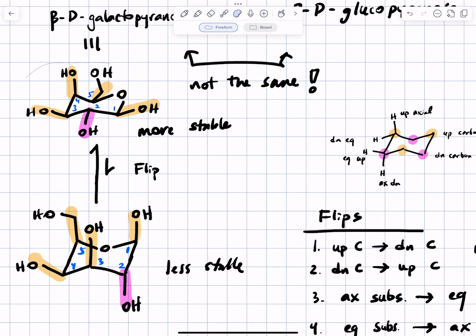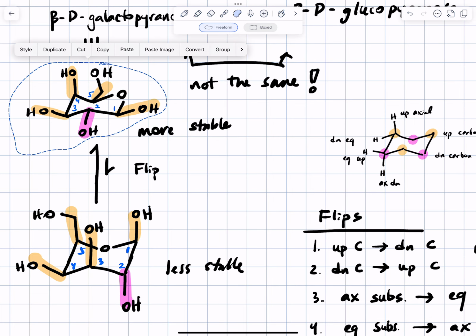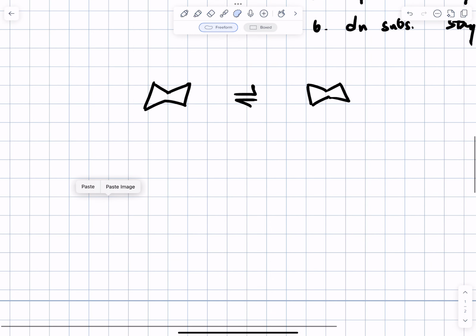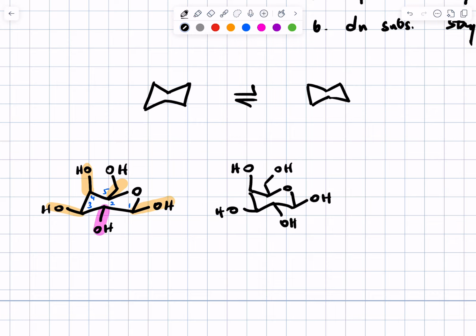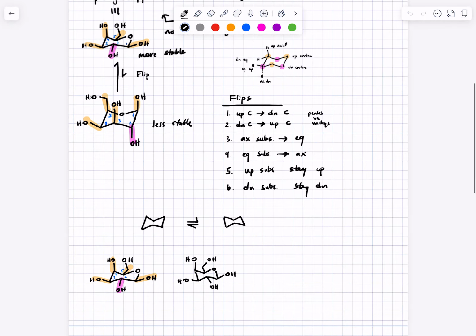For example, let's look at this more stable chair of galactose. If I redraw the chair like this and I keep putting that oxygen at a peak position, nothing has changed. Oops, I needed to draw that this way. Nothing has changed. I've just changed where I was standing when I'm looking at the molecule. So you can feel free to change the slant of the chair to remind yourself that you're flipping the chair, but the thing that really flips the chair is those things.